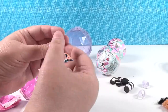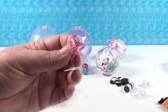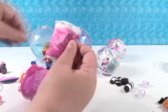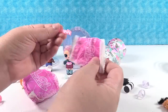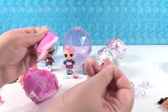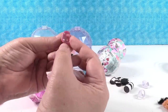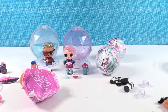All right, next up, ooh, look at this little top we have here. It is a pink and black wavy striped top. And wow, there's a lot of blind bags in these. It's a lot of fun. Oh, another hair clip. I have a lightning bolt. And I'm thinking this is gonna be our bottom. It is our bottom. So little matching pink and black striped bottom.